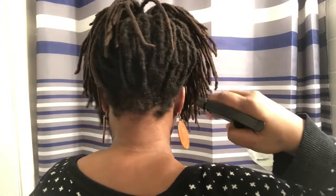So yeah, I want to show you guys what I do and how I handle this, especially during this time of year. Honestly, all you're going to need to handle this is your trusty spray bottle with some water and a brush. I use a two-sided brush with a soft side and a rough side. Whatever is your preference, go for it. Literally all I do is take my spray bottle and lightly spray the back of my hair, and then I spray my hands a little bit just to make sure they're damp, right?